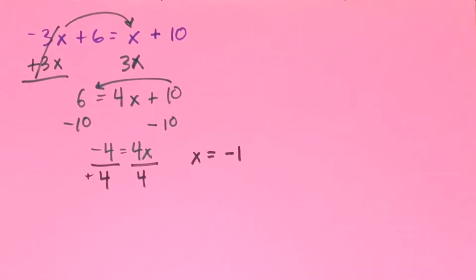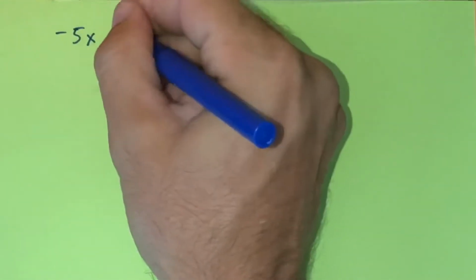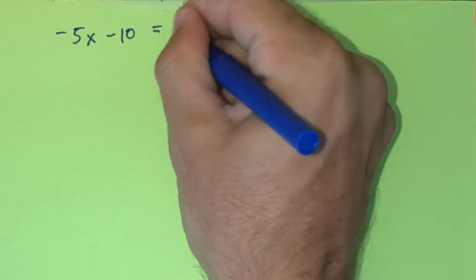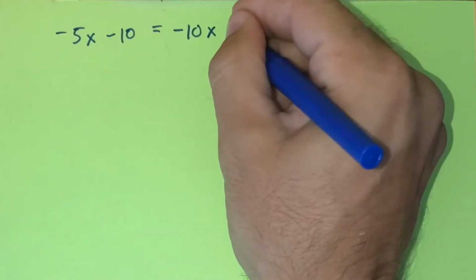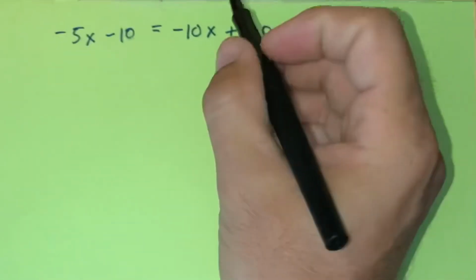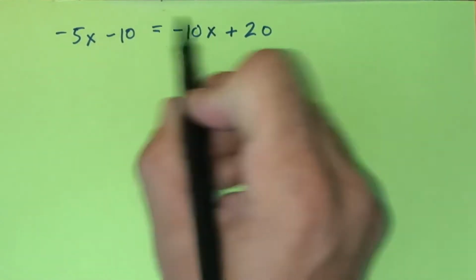I'd also like to show you guys a problem in which you can move your numbers and letters in one row and one set of columns, where I don't have to move my letters and then rewrite the equation. And once you get a little bit better with this through practice, you can start to say, okay, and I like this question I'm showing you guys because they're both negative. So there is some thought process.